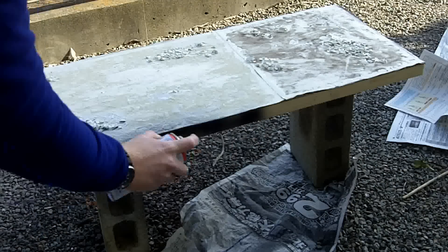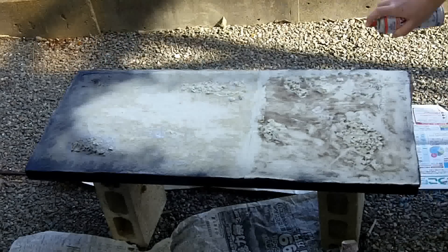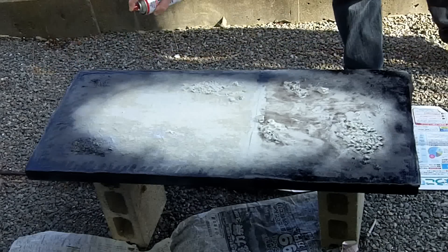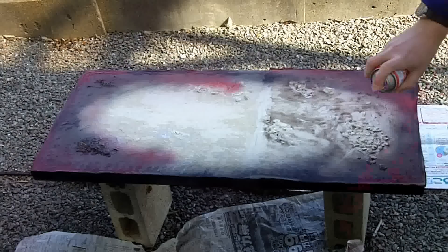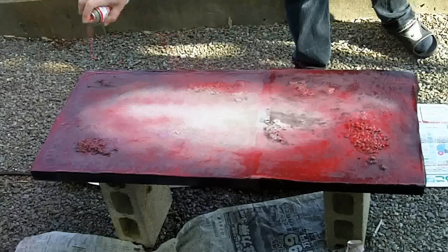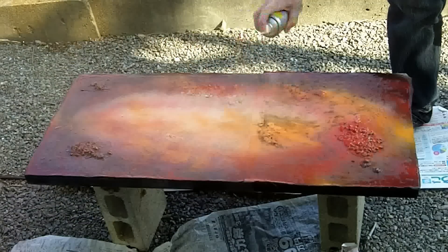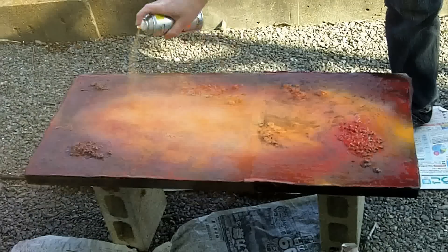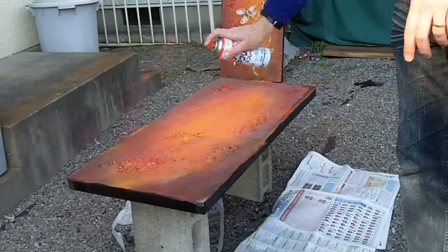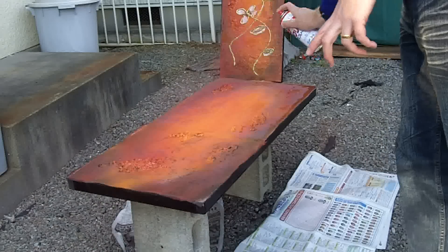Next morning, spray the sides and the frame of the work and make it into an attractive oval shape using the black paint. Then using successive layers of red and orange, fill in all the spaces. This is the fun part so really enjoy this. I was going for a burnt orange kind of feel, so I just layered it up and adjusted it as I went along, comparing it to the previous work just to make sure that they matched up.